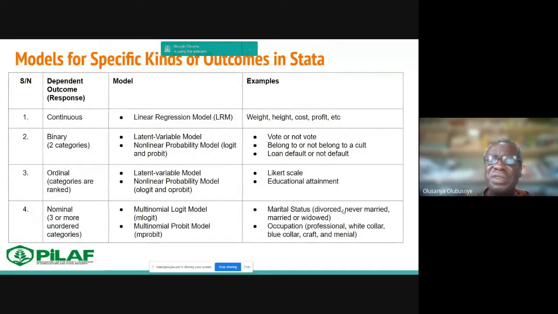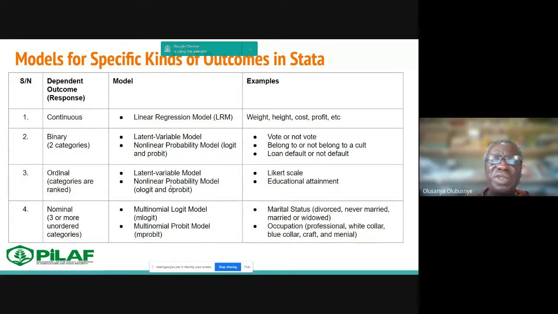Marital status in this case has four levels, occupation in this case has five levels, but no level is higher than the other. So when we have that, we can use the multinomial logit model, mlogit, also in Stata, or the multinomial probit model.